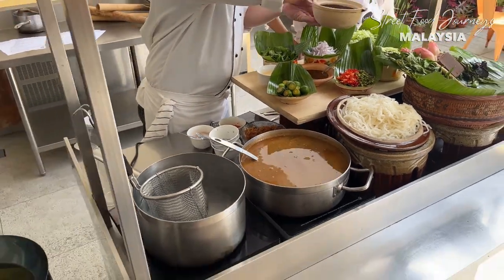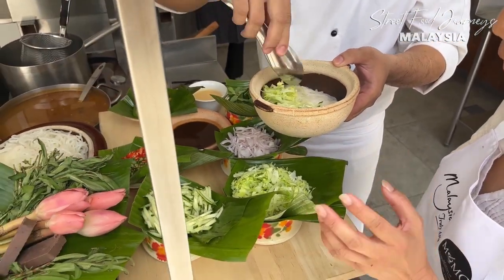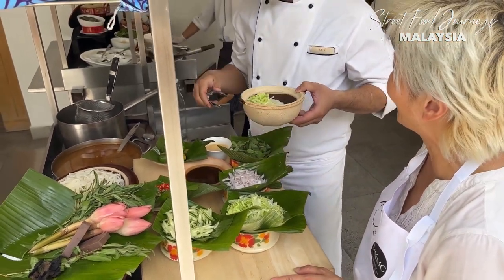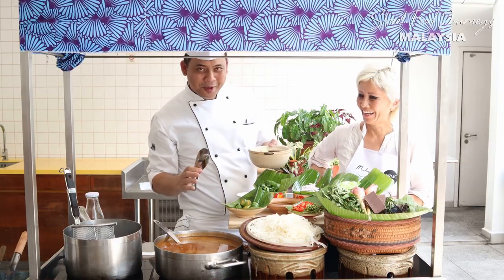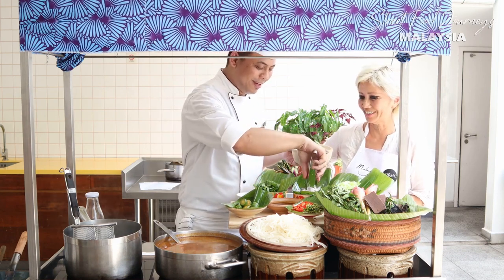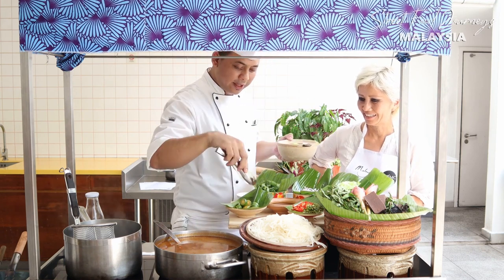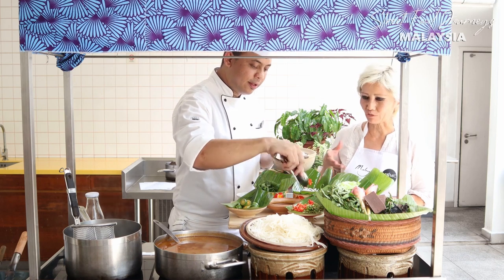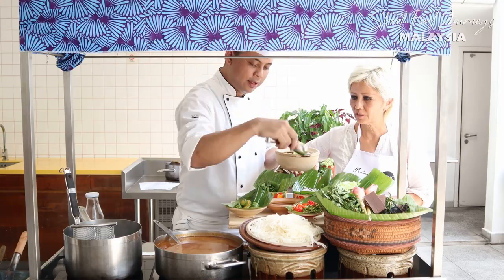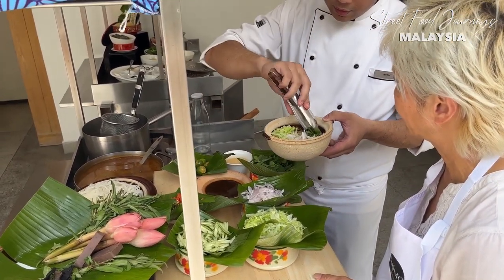This is the cucumber. Is it always these ingredients, or do some people use others? No tauge in it. No tauge, no pineapple, because when you put pineapple, automatically it becomes Penang style. So the onion. So nothing is fried, it's all just boiled. So it's very healthy. Chili. And the mint leaf.